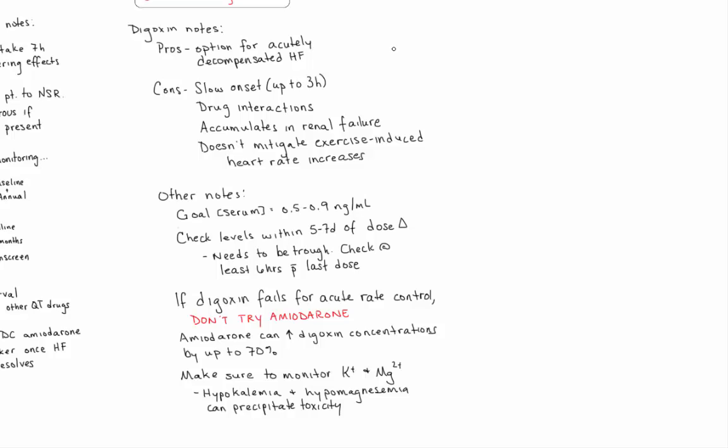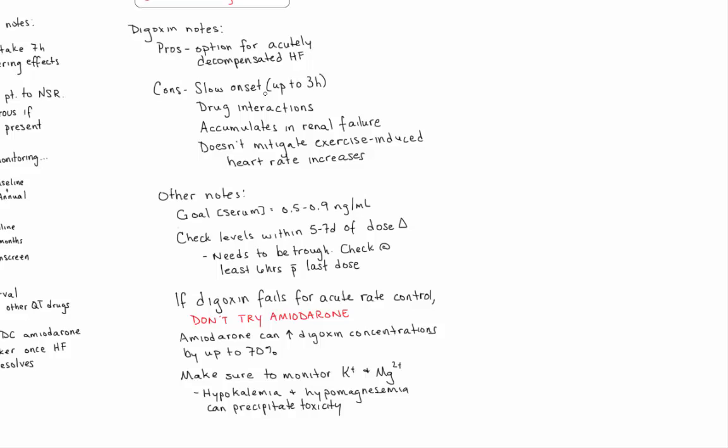Digoxin provides some rate lowering by inhibiting the AV node to a degree, and it's also a positive inotrope. It's going to increase the amount of intracellular calcium, which is going to increase that calcium-induced calcium release, which is going to cause greater contraction by the heart. So it's good for heart failure. It'll have some help with rate lowering, and it's going to be the best option for the patient with acute decompensated heart failure, since we can't use the beta blockers and calcium channel blockers.